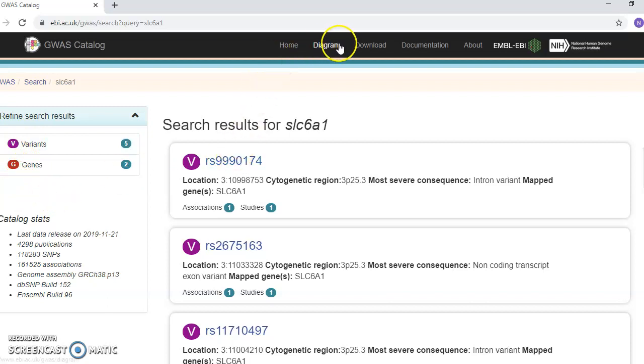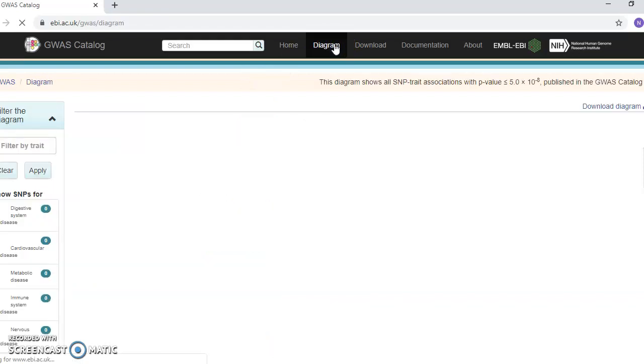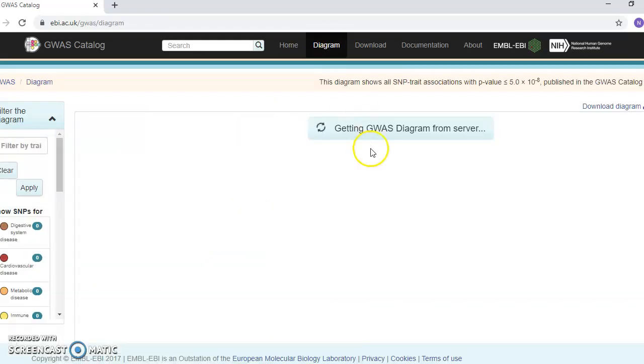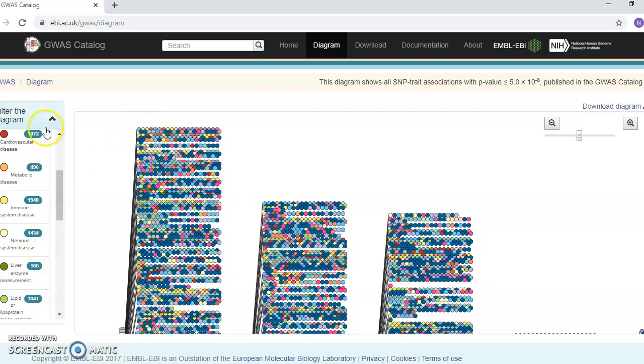And the last thing that I wanted to show you guys was the diagram. It might take a minute to download because it is such a big file, because it does map the entire human karyotype, just where all the different traits occur and everything like that. And you can apply different filters down here to look at just specific diseases, like if you wanted to look at just cardiovascular diseases. Right here, there's over 1,000, and you can just line up the specific color trait there to the trait that you're looking for, the SNP, and it'll pull it up.